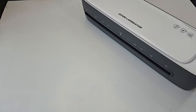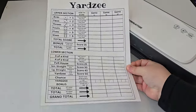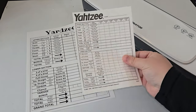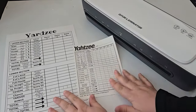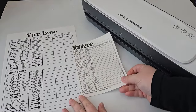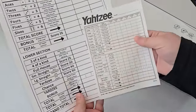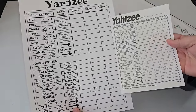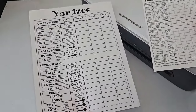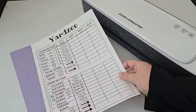For this DIY, I made a game that is particularly familiar as Yahtzee, but I wanted to make a big one that says Yahtzee. I've been seeing these on Pinterest, and I really wanted to create one for my family. This was actually a birthday gift for someone, so I made a larger version. Here's the comparison of the regular game compared to the one for outside. I absolutely love it. Now I did create that on Canva, and then I printed it out.